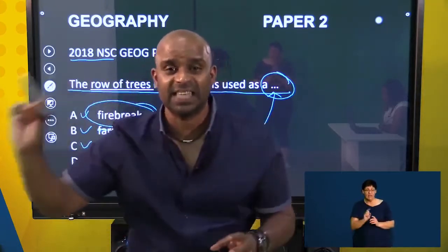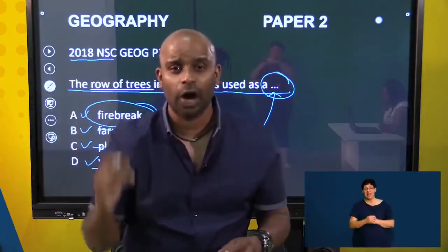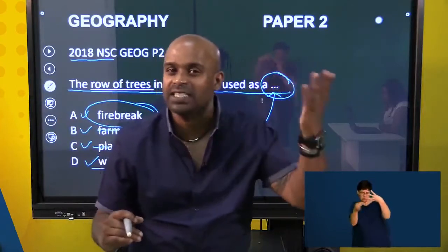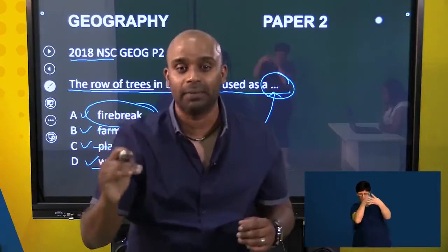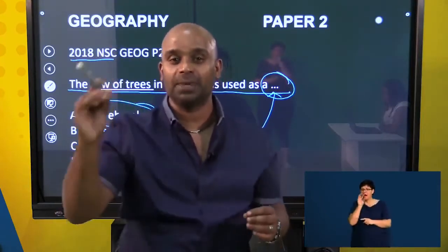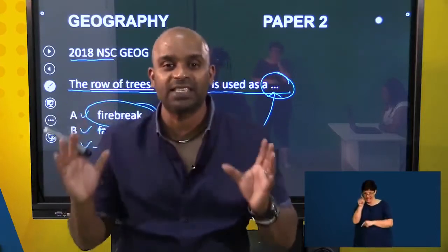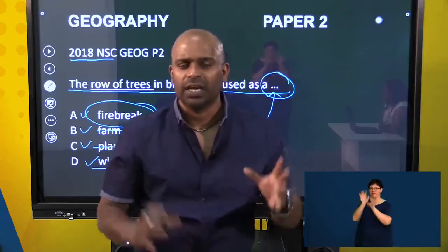First, read the stem or the statement. We're going to call it the stem. Then look at the options. Understand the content that is being examined and eliminate the options that are not applicable. Then go to the map. Find the location of the point that is being referred to and look for hints and clues that will enable you to answer this question.